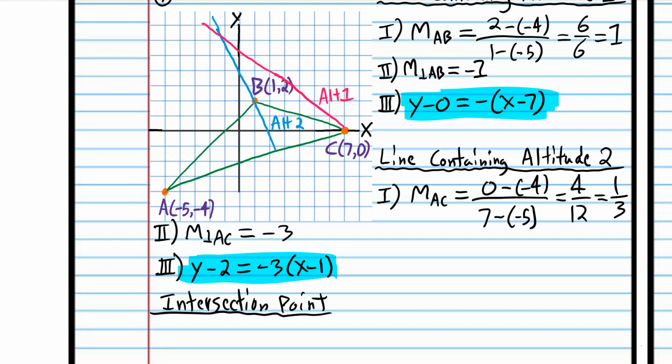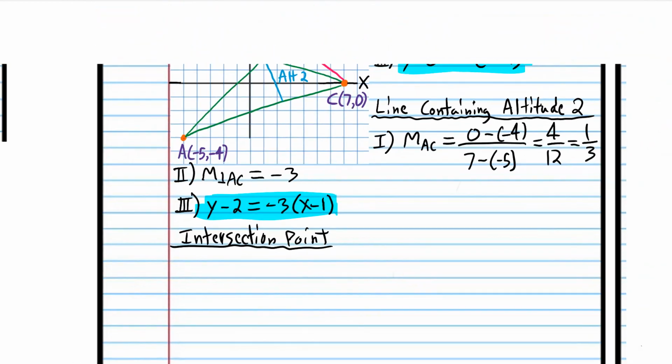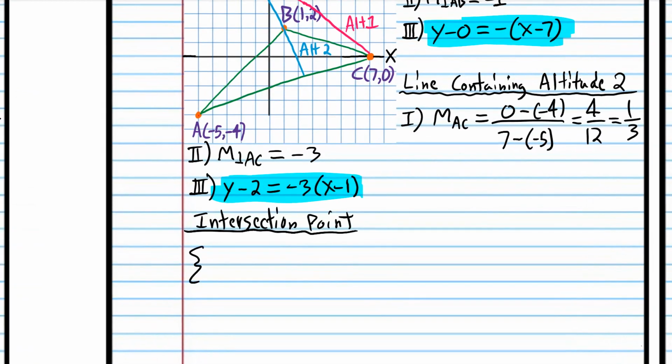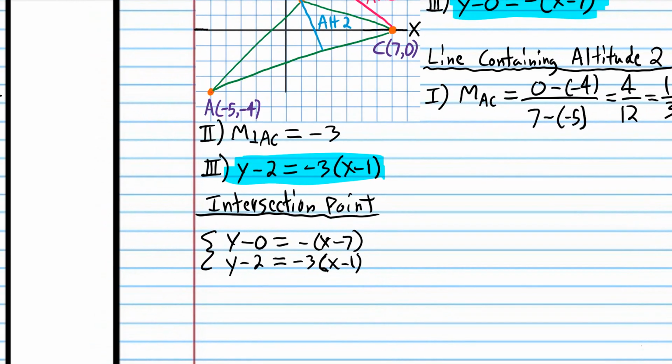Now if you consider this to be the base, then this is going to be your equation, something like that. And it should be touching, if I draw it correctly, perpendicular to that base, it should be somewhere around that intersection point, because again, these lines are concurrent. They must cross at the same point. So now we're going to come up with a system of equations to find that intersection point. So we're going to rewrite those blue equations. My computer's doing weird things, so I'm sorry that's kind of messy.